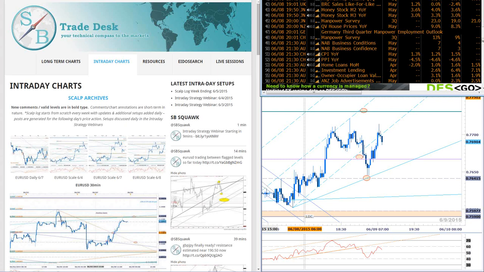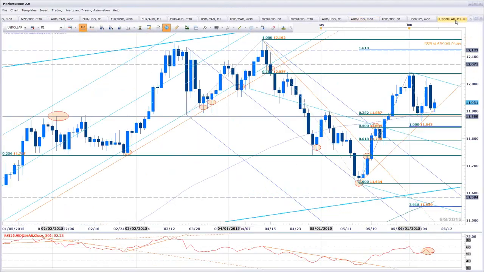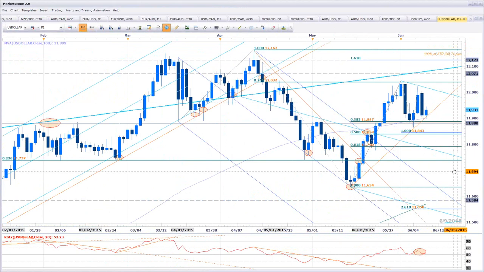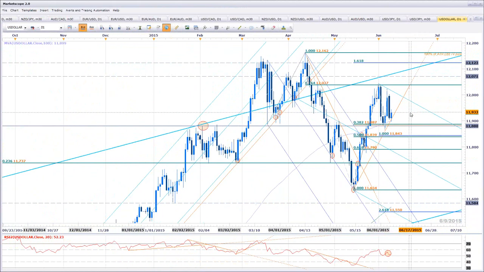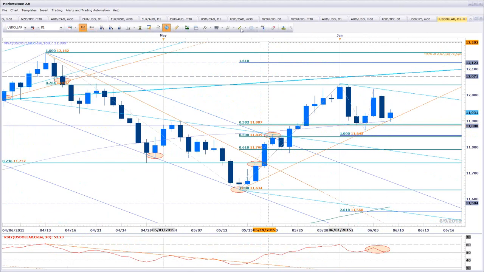So now that's out of the way, let's jump into the charts and see what we're looking at. Real quick, here's what the dollar looks like first. We're coming into that support structure, basic trendline support right off the lows. I don't really like these super steep angled trend lines, but it's something to look at. You might also keep an eye on this one. Some people are probably looking at that slope.